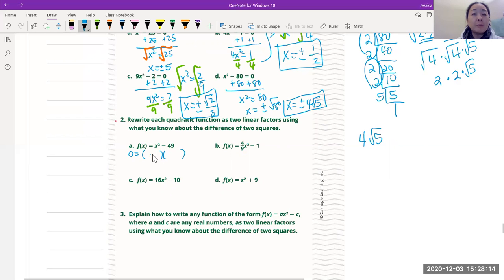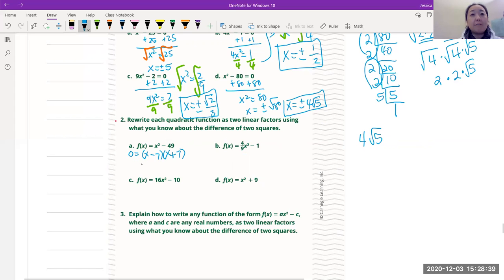So one's going to be a minus and one's going to be a plus. That order does not matter. All right, so how do we get the x squared? Remember, the two terms have to be x and x. X times x is x squared. How do we get the 49? 7 times 7. Remember, those numbers have to be the same. Not that you could find any other numbers anyways. You wouldn't do 1 times 49 because then the middle terms don't cancel out.